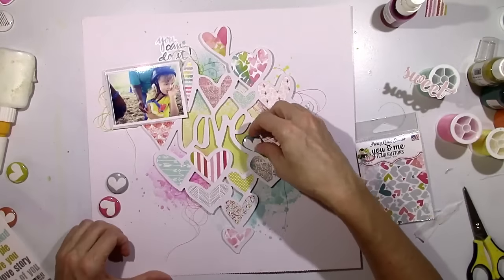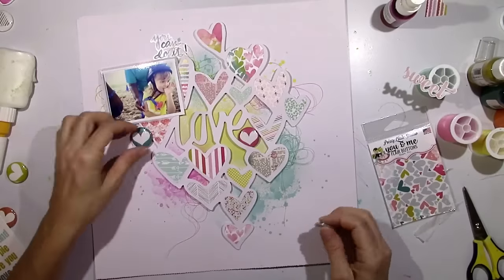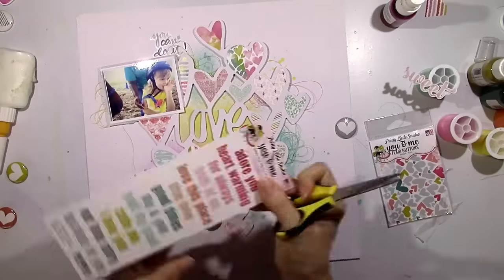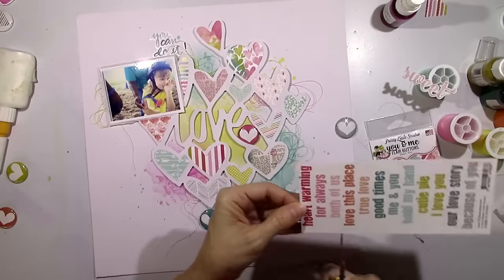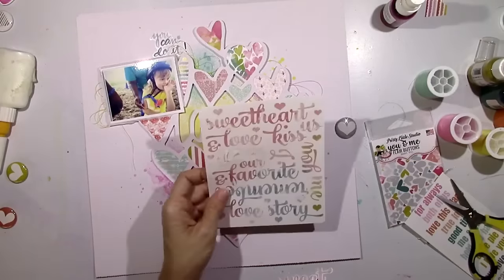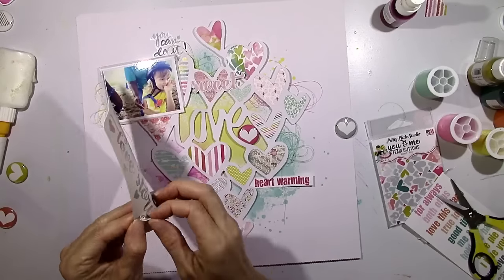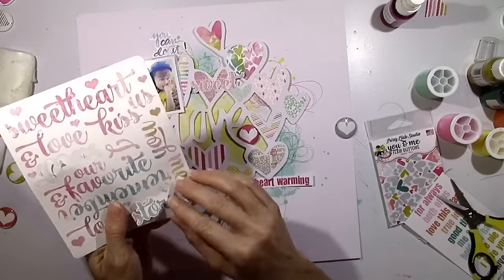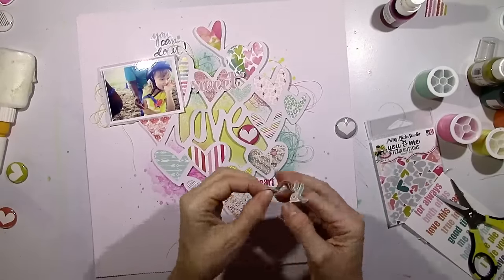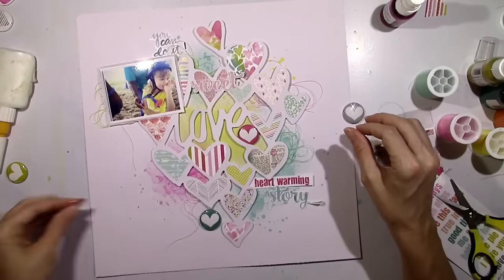And these are some scripty stickers. I'm going to wind up using that sweet that I stuck over there to the side, and I wanted to use some of these heart flair, and so I just play around with different spots where they could go. This is a little cut apart phrase sheet from the same collection, and I'm going to use Heartwarming, mainly because it is a heartwarming picture, but also I like the color. I like the pink, and so it brings a pop of pink down there to the lower right corner, and I'm going to pair that up with this sticker Story. They look watercolory, so pretty. It's a teal light blue color.